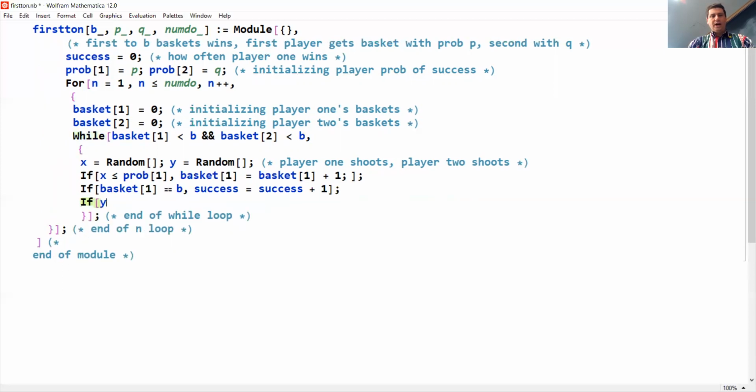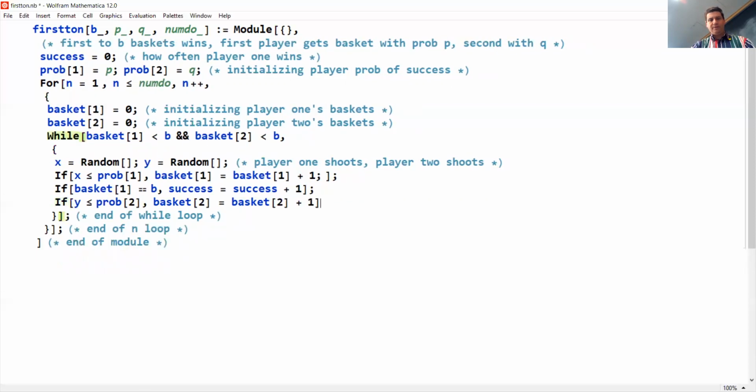If y is less than or equal to probability 2, then what happens? Yeah, so then basket 2 should equal basket 2 plus 1. Do I need to worry about anything else? Do I need to worry about what happens if this is the B-th basket for player 2? No, it's going to break out of the while loop.